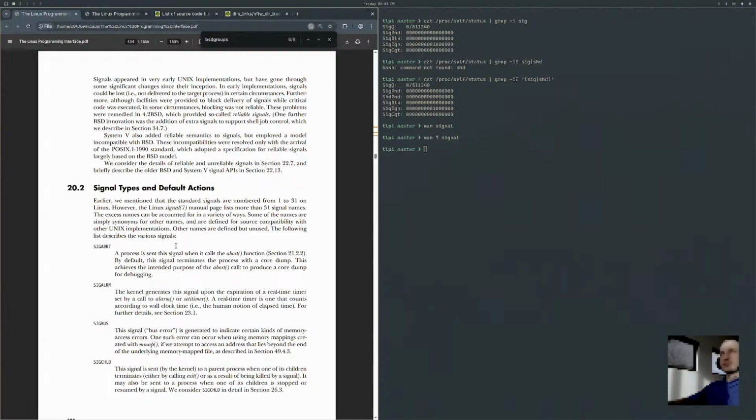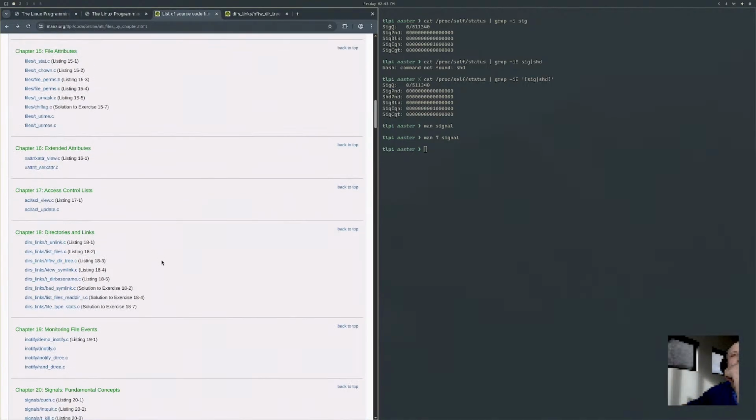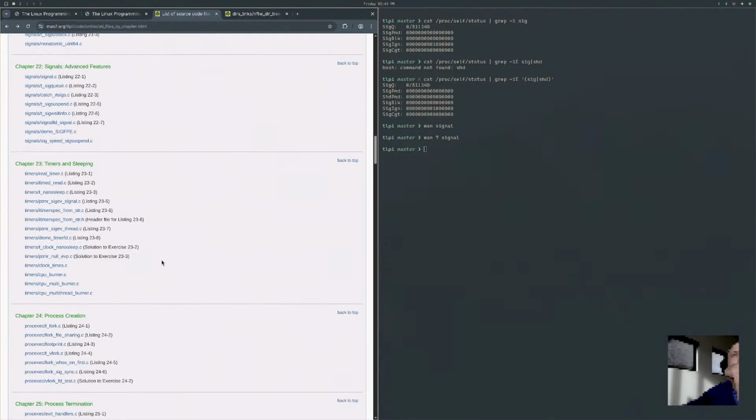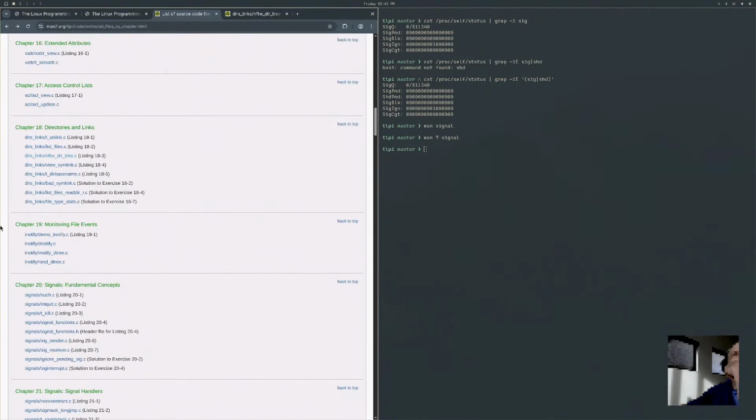So, just to recap what we did today, we read the inotify chapter. We finished the directory stuff. We read the inotify chapter and got partially into the signals chapter.